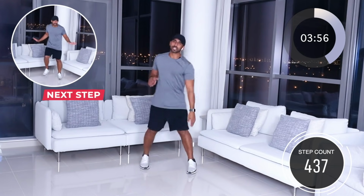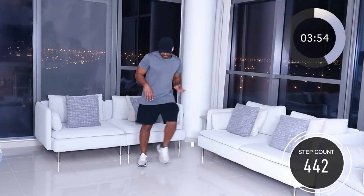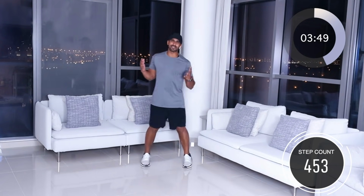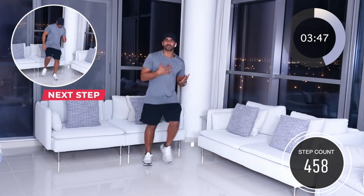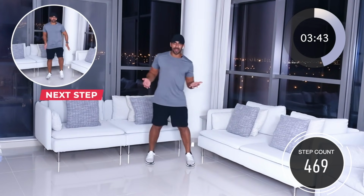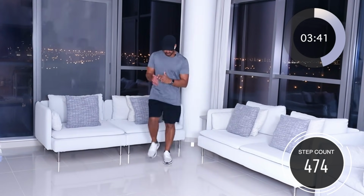1, 2, 3, 4. 1, 2. Okay, let's stay here with step touches. Now, give a little secret. Step trackers don't necessarily count the knee up as a step, but I do. The effort it takes to bring your knee up is actually more than the step, right? Okay, step it out, step out.